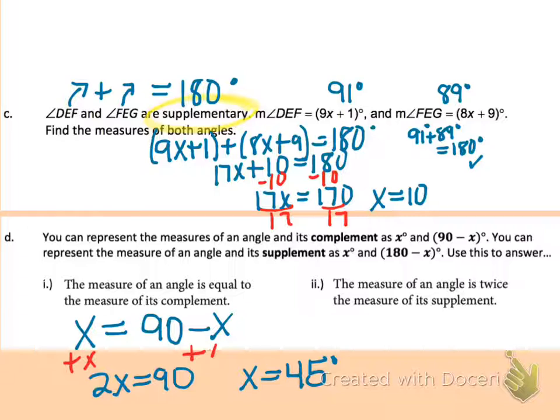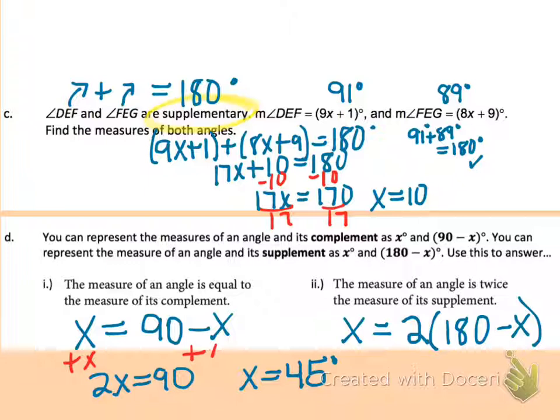So the measure of an angle is twice the measure of its supplement. So first of all, we said we're going to call the angle itself x. So the measure of an angle x is, and is mathematically means equals, twice the measure of its supplement. So twice the measure of its supplement, I could say 2 times the supplement. Well, the supplement to x is 180 minus x. So that gives us a little equation that we could use.